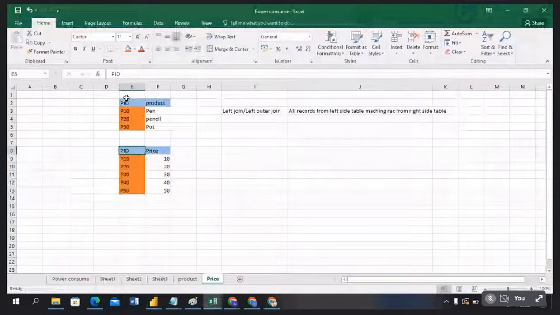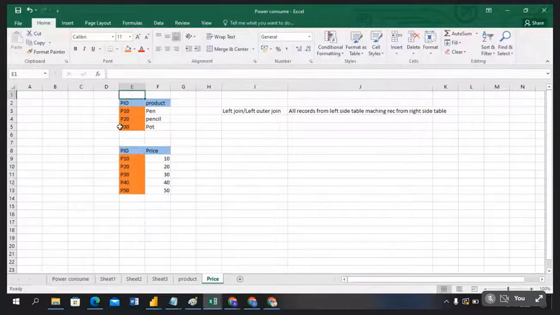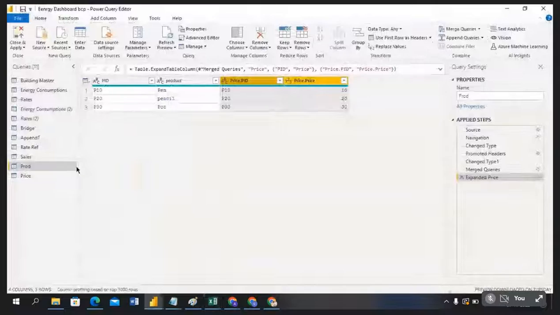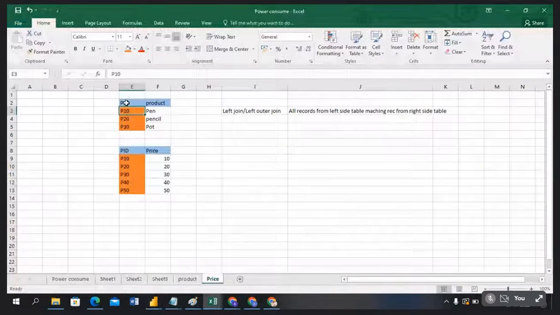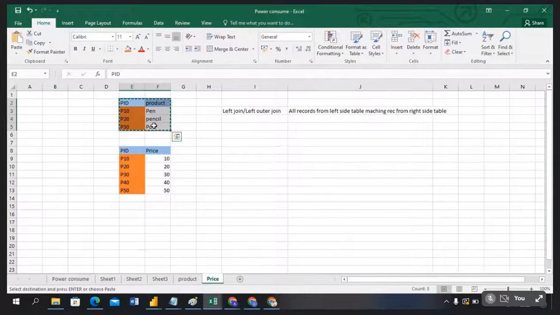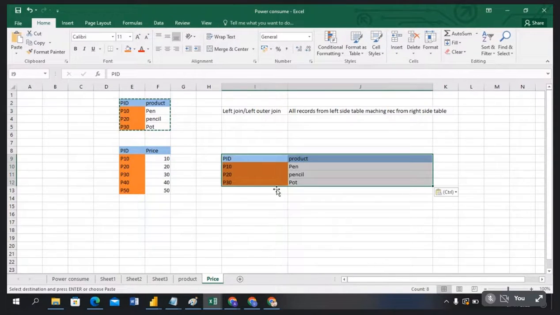So what will happen is that this data will go and check the product table against the price table. Now this data starts looking for matching records. All records from the left side will come here by default, like this.